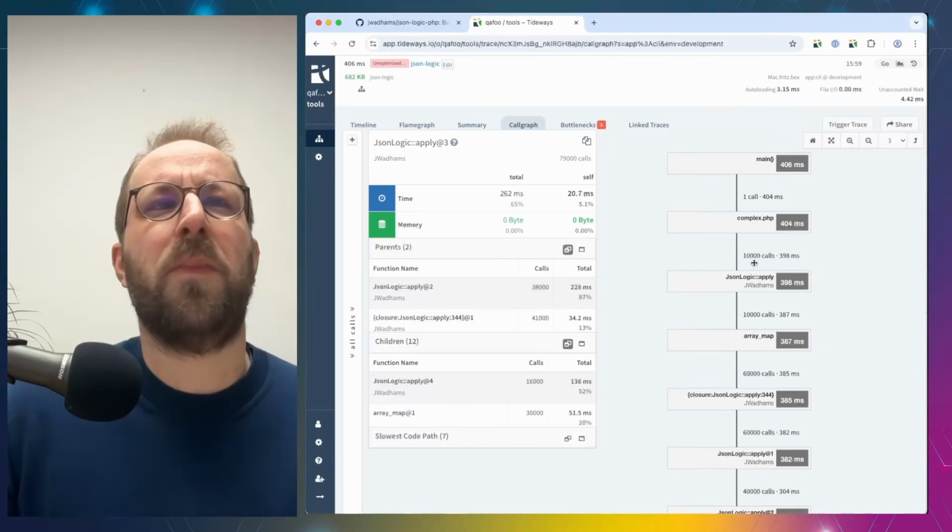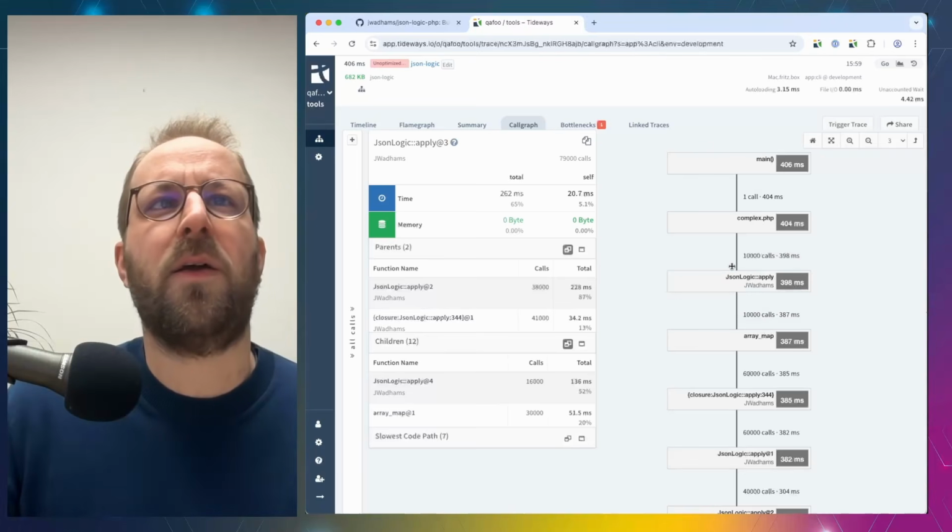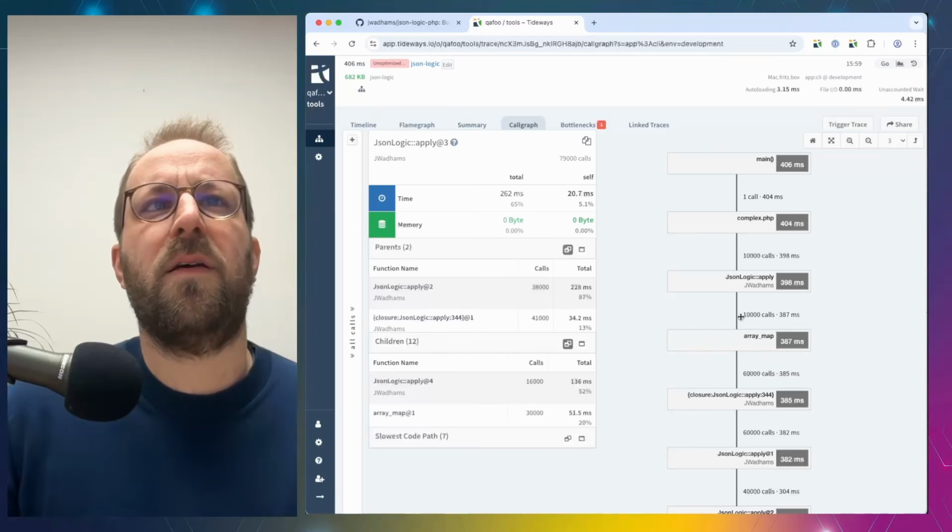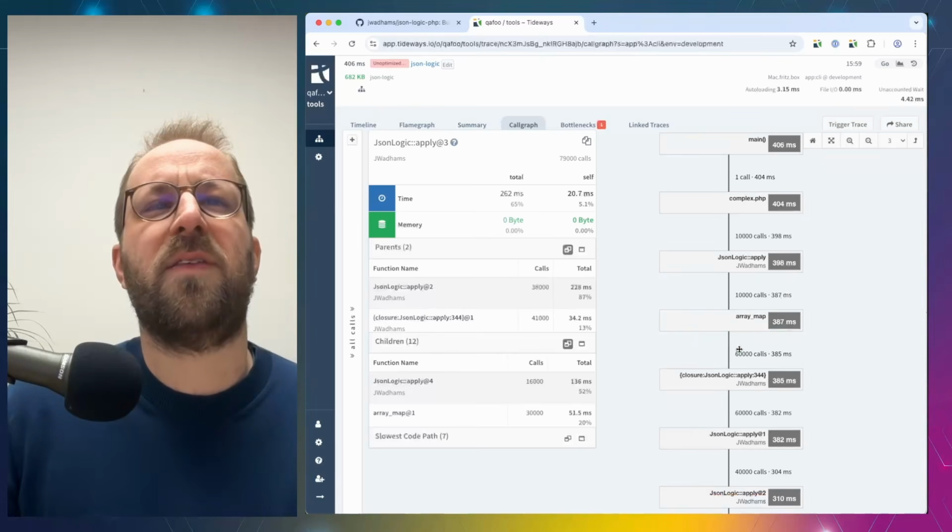We have this topmost JsonLogic apply call, and this calls a closure defined in line 344, 60,000 times through an array map. So there's an array map call in between JsonLogic apply and this closure.